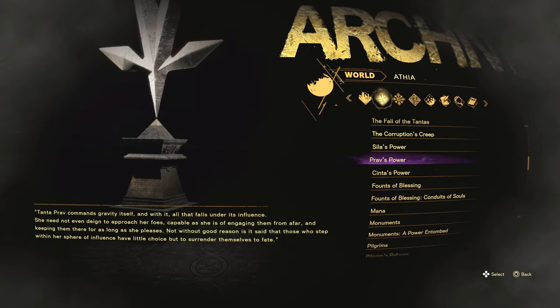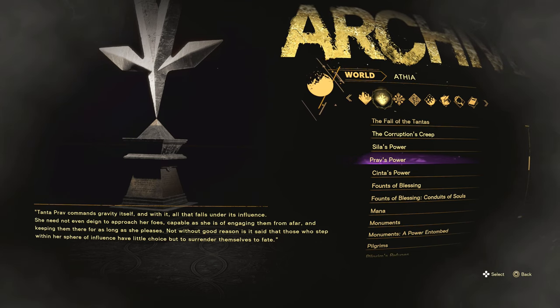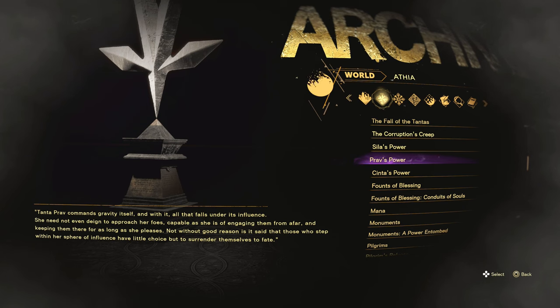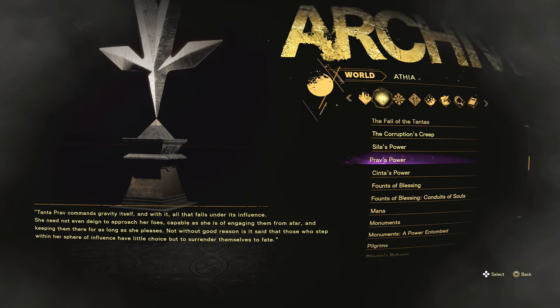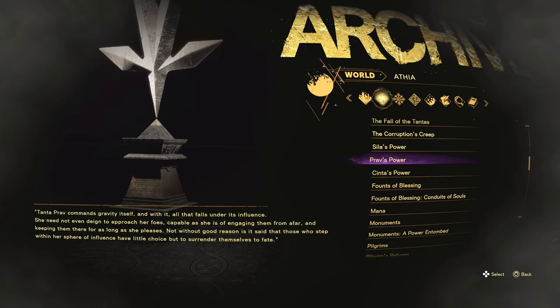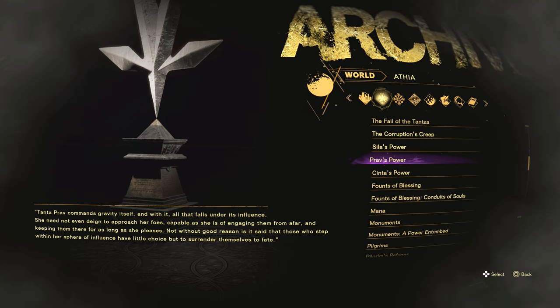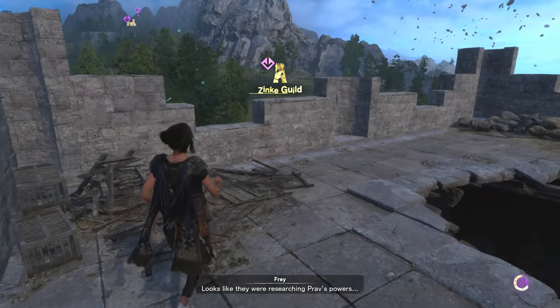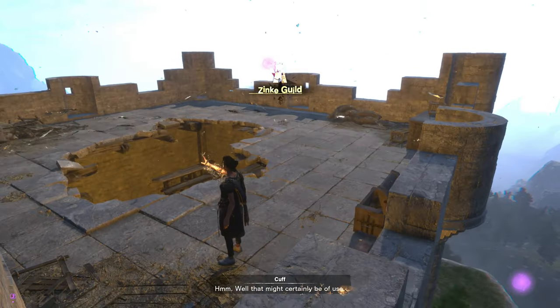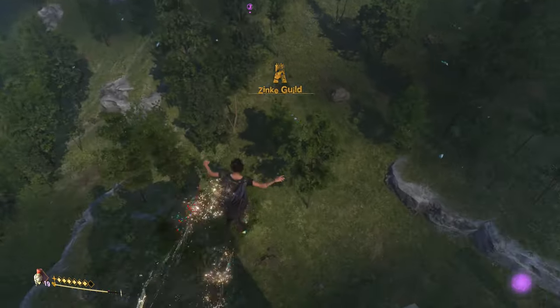Only explanation, right? Prav commands gravity itself, and with it, all that falls under her influence. She need not even deign to approach her foes, capable as she is of engaging them from afar and keeping them there for as long as she pleases. Not without good reason is it said that those who step within her sphere of influence have little choice but to surrender themselves to fate. Looks like they were researching Prav's powers. Well, that might certainly be of use. Might be, yeah.